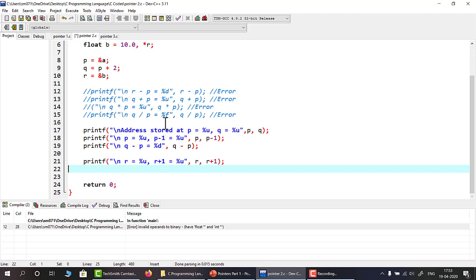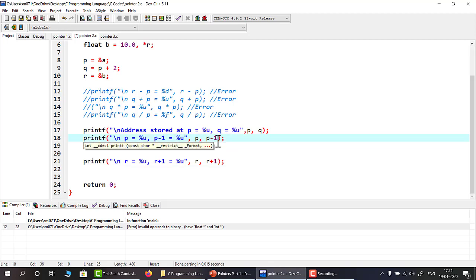Then p is equal to %u, that is, we are printing the value of p, then p minus 1 is, we are performing p minus 1. This p minus 1 value should be less by 4 than the value of p, as the unsigned integer size is 4.